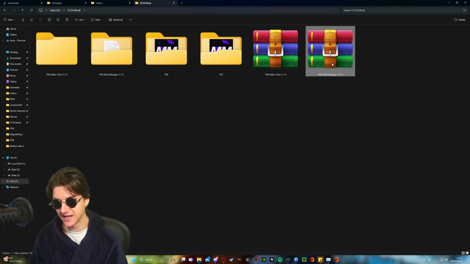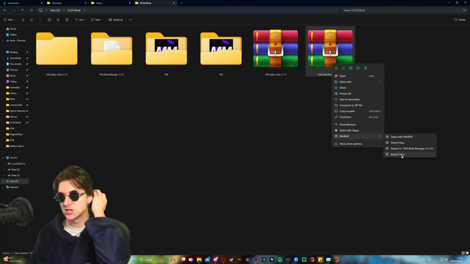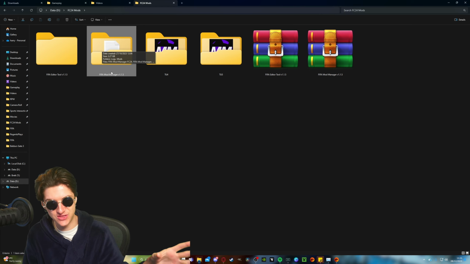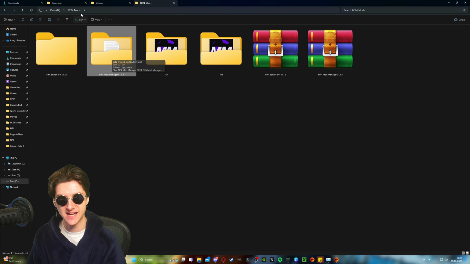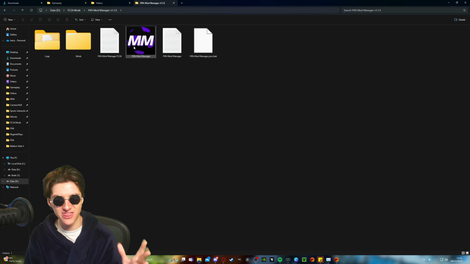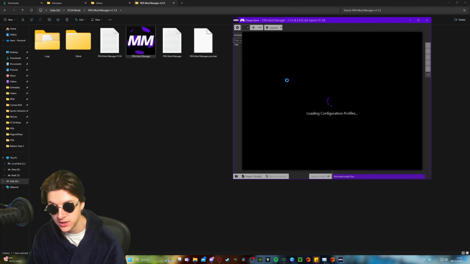What you do is you right click it, and with WinRAR, or you can even do it with Windows 11 now, it says extract all, 7-zip, whatever you have. Click extract here, and it will extract this FIFA Mod Manager folder. So it makes its own folder inside your FC24 mods. Double clicking it, you'll see here the purple and black, that is your application. So if you double click on FIFA Mod Manager and give it a second, it will load.